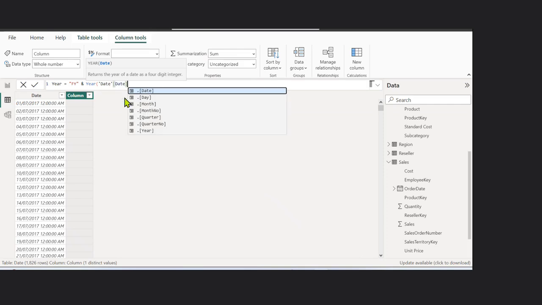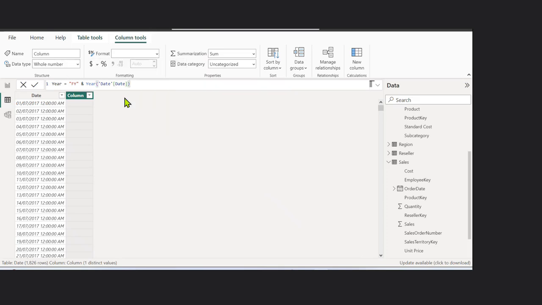Whenever you start typing, Power BI will automatically start giving you suggestions here. Let me quickly add plus.